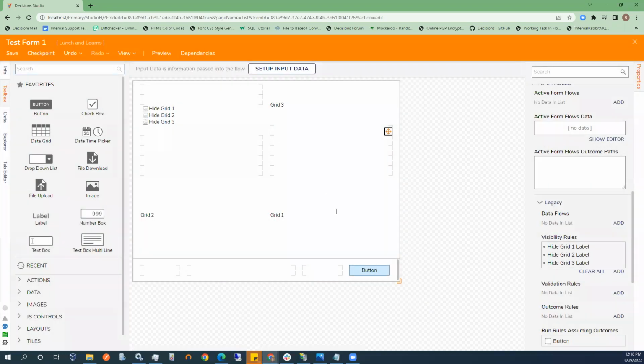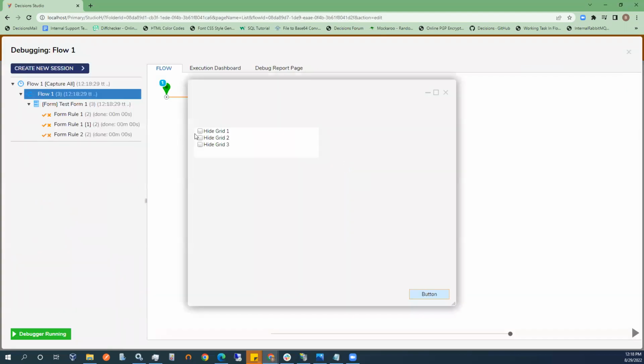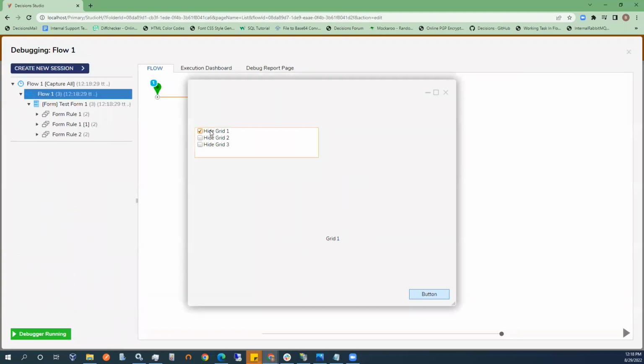So that way, when we start the form, these things will automatically evaluate as false, right? And then if I select grid 1, it's there. If I deselect, it's gone. Grid 2, grid 3. And if I want 2 and 3, 2 and 3 are here. If I want 1 and 2, if I want 1 and 3, they'll show up here. Perfect. Thank you so much.